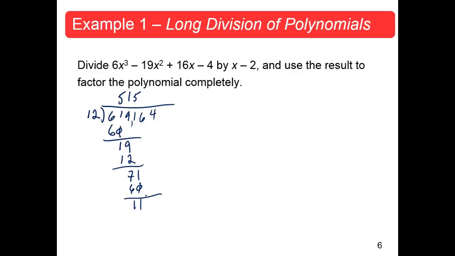Time out just a moment here. What if that had come out 13? Then you go back and increase that by 1, because your remainder here when you subtract can never exceed your divisor. If it does, go back and add another number there. Remember that. Okay? Next, bring down a 6.